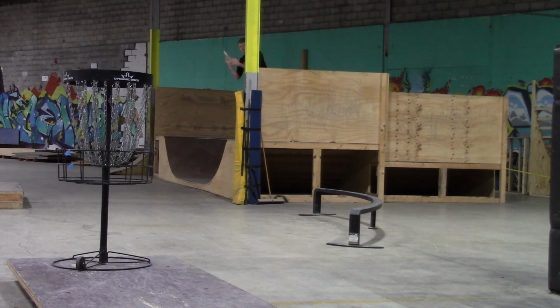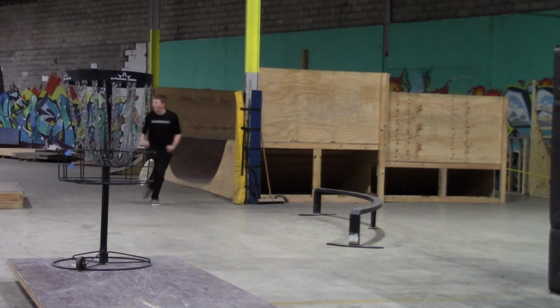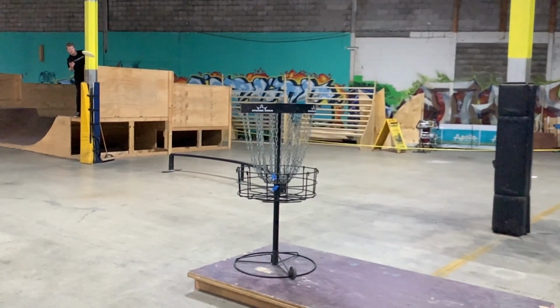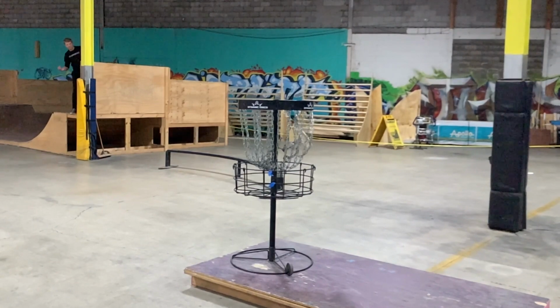Not on that one. Had the height, but he's just well left. He's just got to get one to work it back. Good catch. Wow, that's a big putt. I got to tell you, I have one of those dynamic disc baskets at home, and it never catches that well. Yeah. That is a kind of basket catch running out in the middle of center field.